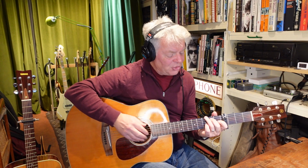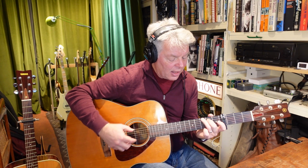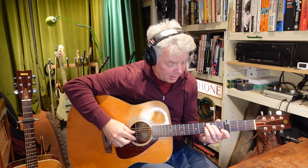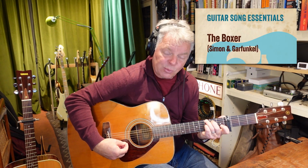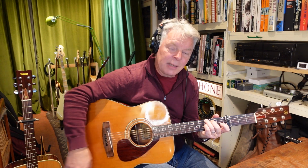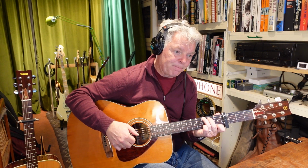His G7 often, you'll find this, is actually more like this, where he's got the notes you'd expect on the bottom 2 strings, 2nd finger on the 2nd fret of the 5th string, 3rd finger on the 3rd fret of the bottom string, but with a little finger on the 3rd fret of the 4th string. That's the F. Rather than putting it up here, you'll hear this with Paul Simon and The Boxer, for example, as well. It just brings the note that is the difference between G and G7, that F, into the middle of the chord and creates a slightly mellower sound. So you're not obliged then to pick the top string to hear the difference.